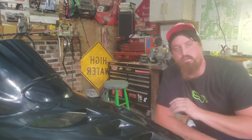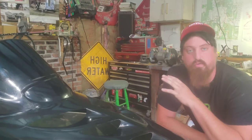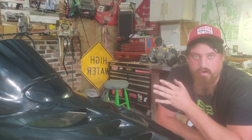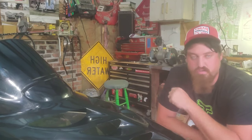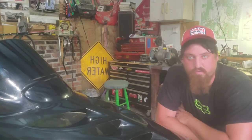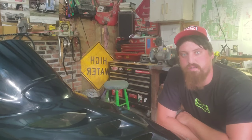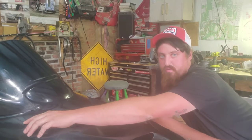Now that we have the hood rough buffed out — it isn't great, but it'll work. I'm waiting for some decals to come in the mail; I'm going to try something new on it and see how that turns out. For the time being, rough cut — it's good enough for me. Once the decals are on, we'll give it a polish coat and then wax, and it should look decent at least. Now we're on to fixing the crack in the hood.